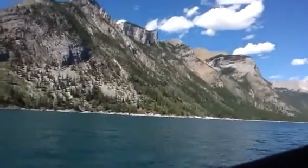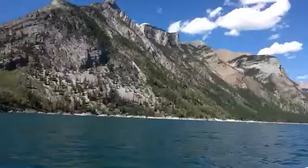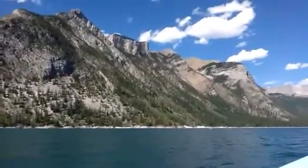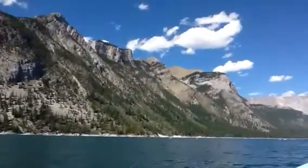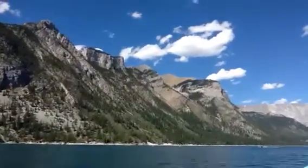We also have a lot of motorboats on this lake. That's because this is the only lake in the National Park where we're allowed to use a motor. Everywhere else you have to paddle, so you don't get the wakes from motorboats if you're going to go for a canoe ride.